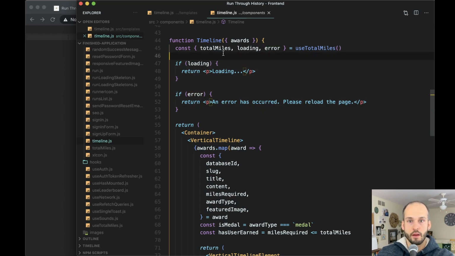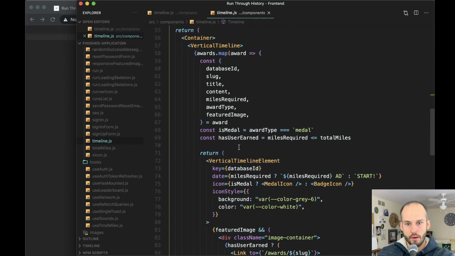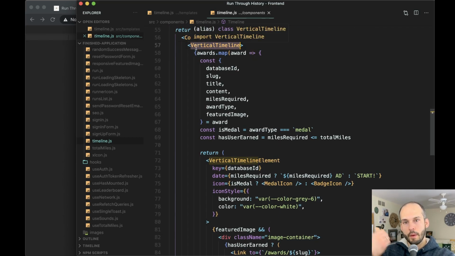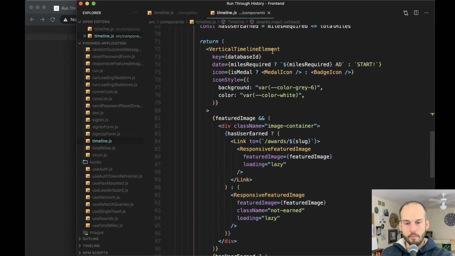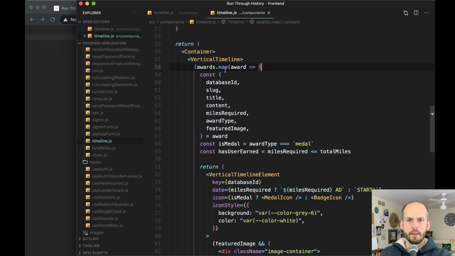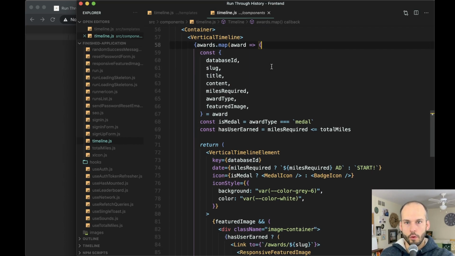Otherwise, if we have the data that we need to work with, go ahead and render the rest of the page right here. So you can see I'm using the vertical timeline React component from NPM. I'm mapping over each of my awards here and displaying this. Admittedly, I could have broken this out into another component for the individual awards, but this works just as well.